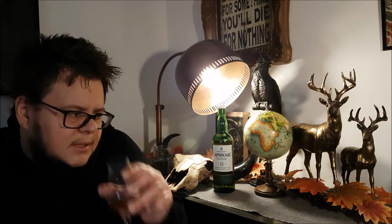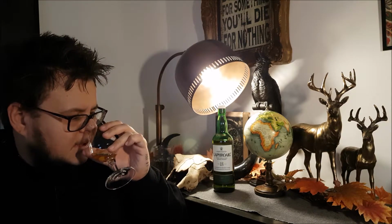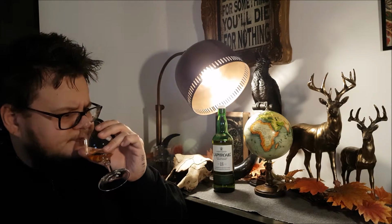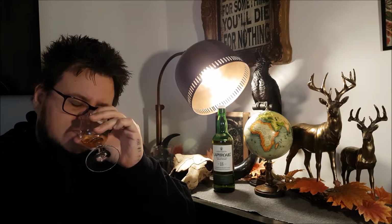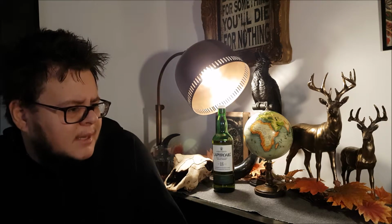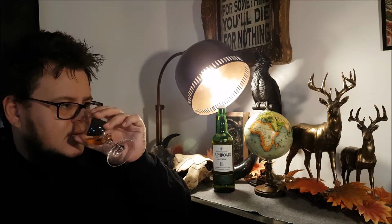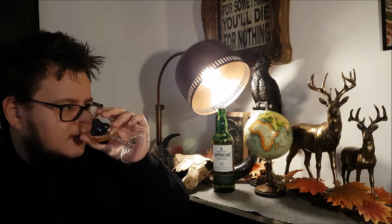There's that fruit, but there's some chocolate in there, I would say. Milk chocolate, and maybe a little bit of dark cacao bitterness. There is some fruit to it. I wouldn't say pineapple, maybe mango. Pineapple, yeah, maybe a little pineapple too, but mango, definitely. Very pleasant nose. So, let's get into the taste. Cheers!